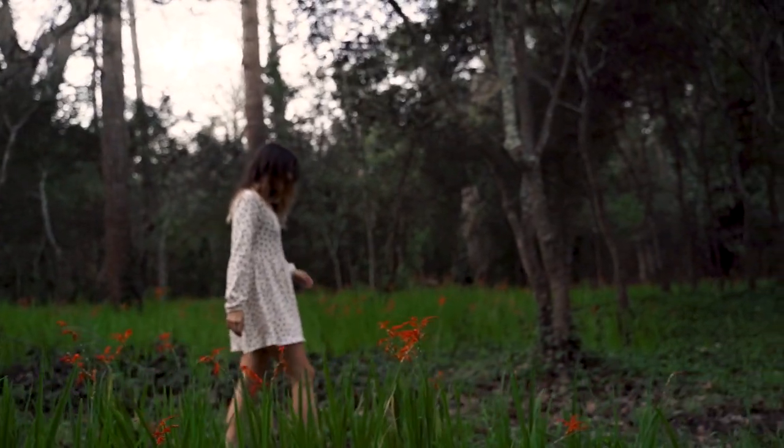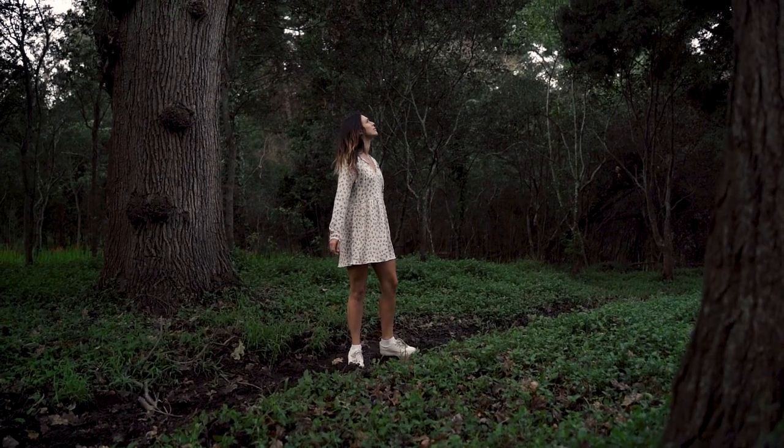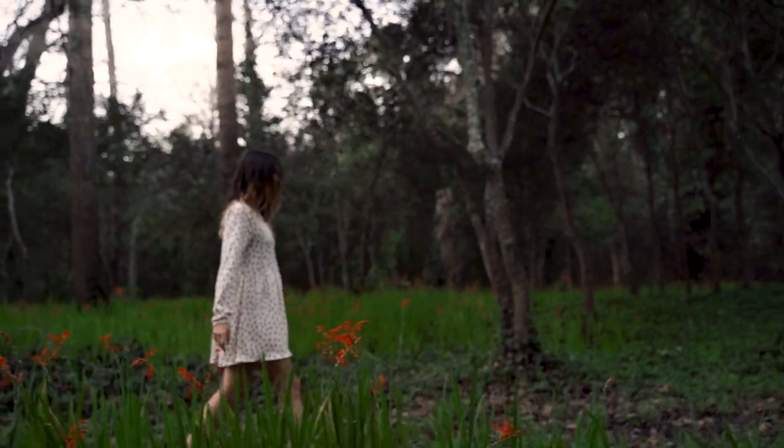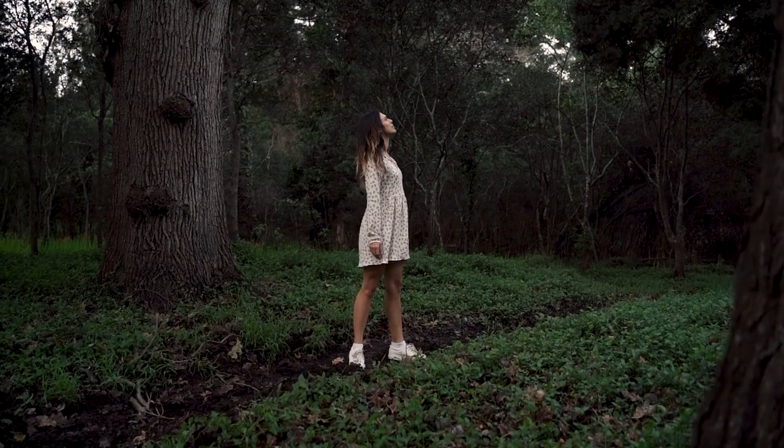Picking the different vibes of music is vital to tell the story that you're trying to convey in that particular video. For example, if you take this simple shot of Hannah walking here in this forest, if we were to throw some really cheesy music on it, it's not going to look right. It's going to look a bit silly, like maybe we're joking about. It's going to have a completely different vibe. Likewise, if we were to throw a super intense hardcore track behind it, it just wouldn't fit either, and there would be some sort of disconnect between the video footage and the track that's playing behind.